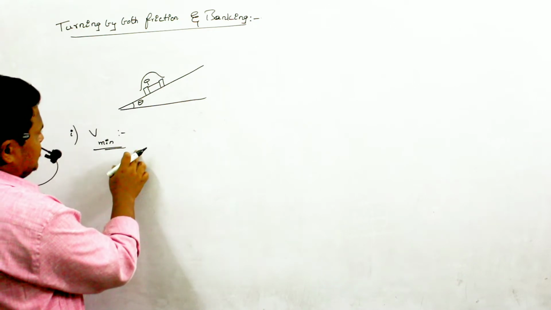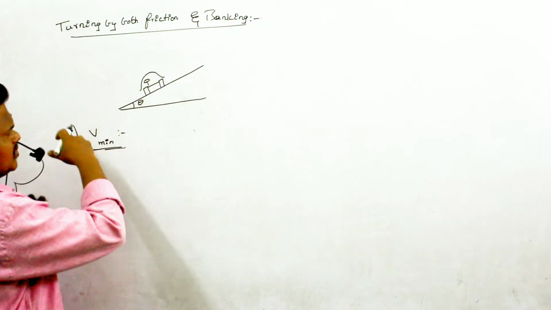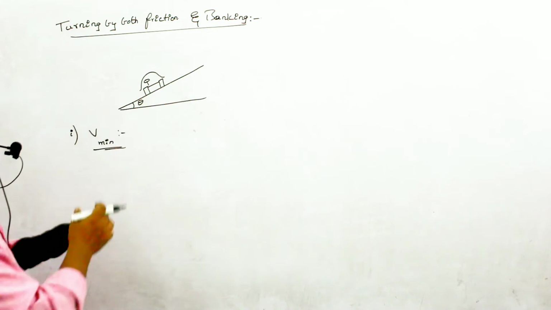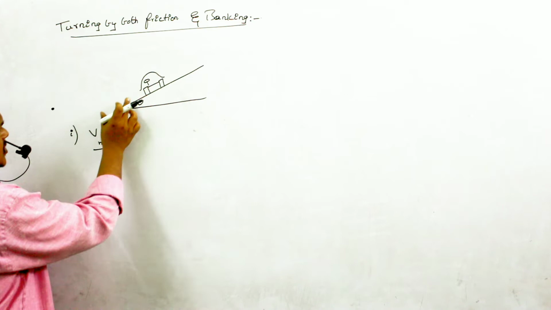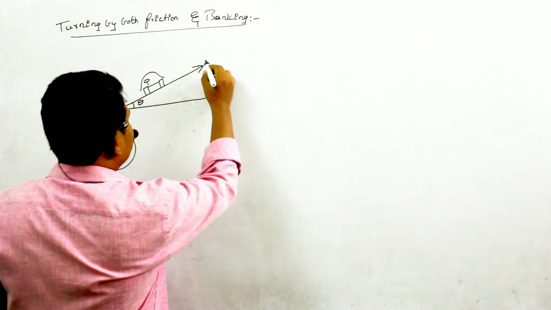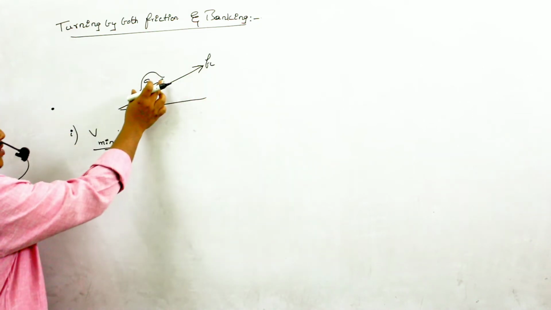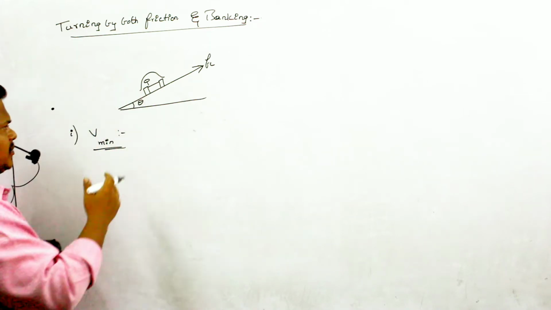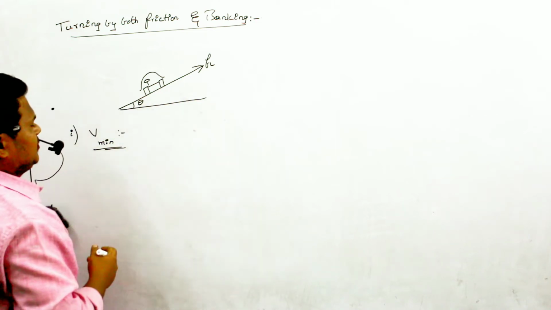If velocity is minimum, this car will try to come towards the center of the circular path in which it is moving. This car is moving in this circular path, where the center of this circular path will be somewhere here. So this car tries to come down this inclined surface. Then we can say that friction will develop in the opposite direction. So limiting friction will develop in the opposite direction because this car tries to come towards the center of this circle, because mg sin theta will be greater than the centripetal force which is required along this inclined plane.